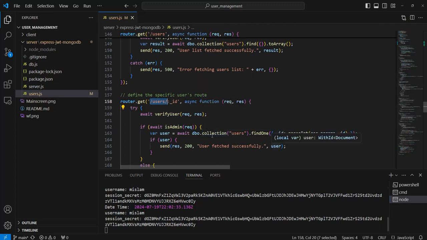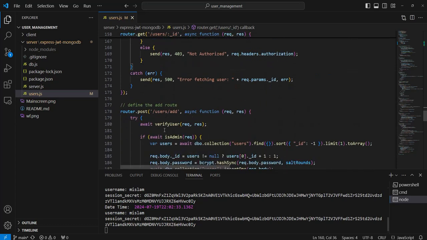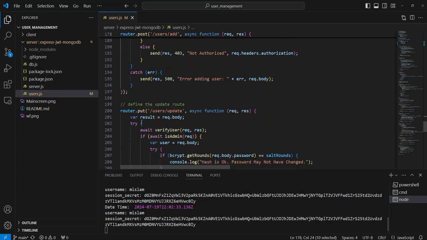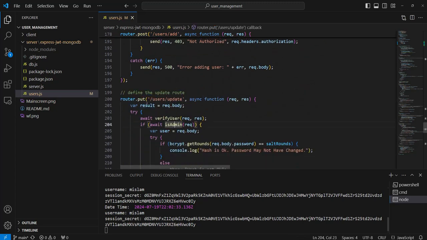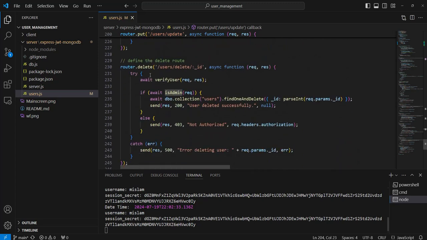So I think you got the idea of how this thing is working. I'm not going to go through the boring task of trying other APIs. The next one, as you could see, is for adding, and it's doing a post. This is for updating, right? That's doing a put, and of course you've got delete, right? So all of these things should work, and all of these are doing a verify user. That means it is going to stop the user if they're not valid. And in some of these you could see that I am calling this isAdmin function, because deleting a user is only available to the administrators.